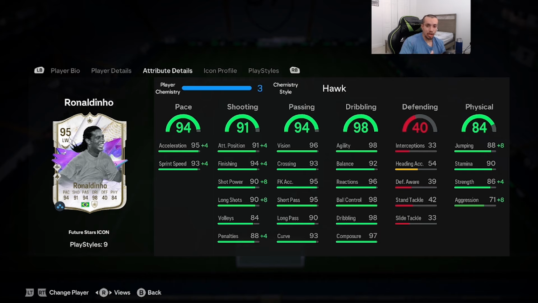Finishing 98, shot power and long shots goes up to 98, attack position goes up to 95, and you boosted the physicality as well, because we all know Ronaldinho in FIFA has kind of a thick body type where he doesn't lose the ball easily. So strength goes up to 94, aggression goes up to 79.